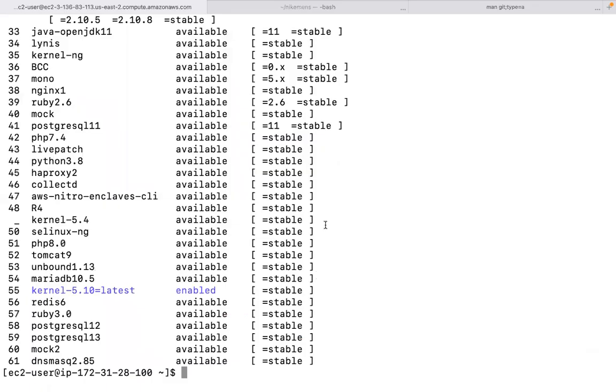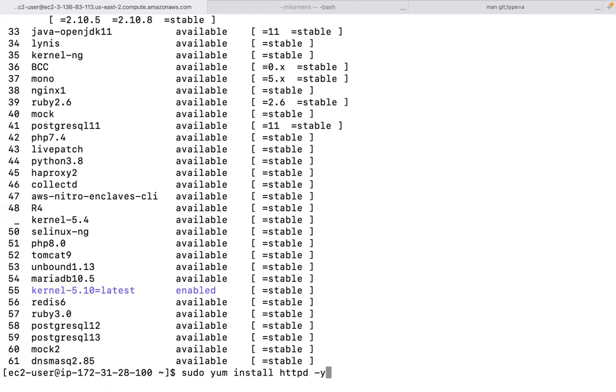So let's say I'm trying to install, for example, sudo yum install httpd. I'm trying to install a package right now, and I'm not providing any -y at the end.